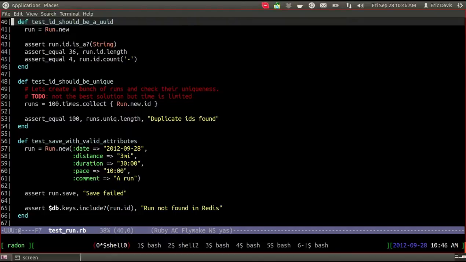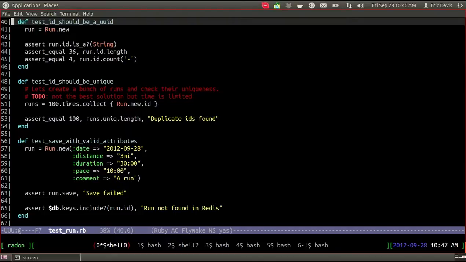You could probably mix date, duration, distance, pace, and maybe if you actually clock the actual time, like at 9 a.m., 10 a.m. in the morning or whatever, that could give you something unique, but that's kind of hard because now you're putting all of that in the primary key. And if you go and actually change any of that, your primary key changes. So what I ended up just doing is using a UUID for it. And I'll show you the code in a second, but Ruby 1.9.3 actually comes with a UUID generator.